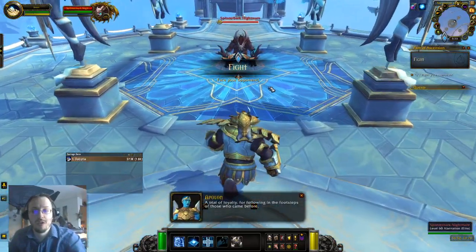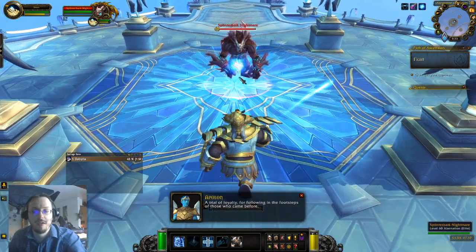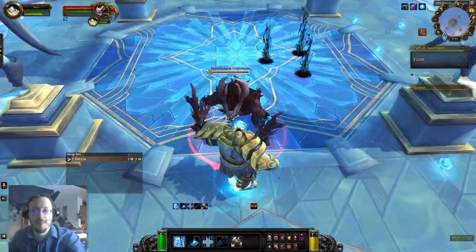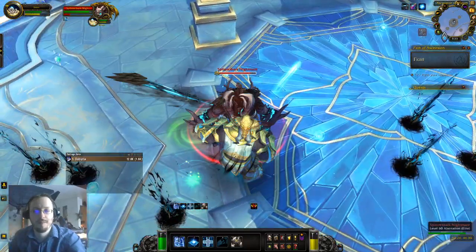So we're going to get close here because we're melee, so we're going to have to hit him with our beam right off the bat. I'm going to close in here and start doing some damage. Here's the first flower. It's safe to grab it, so we're going to do so. Once that flower hits, it's safe to grab it.